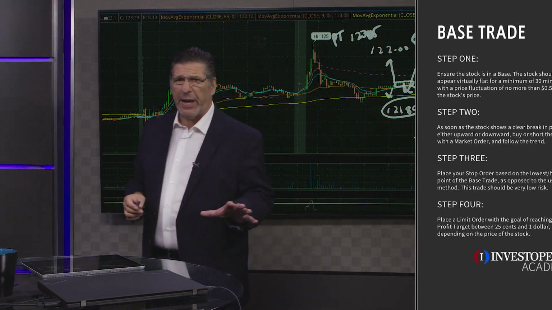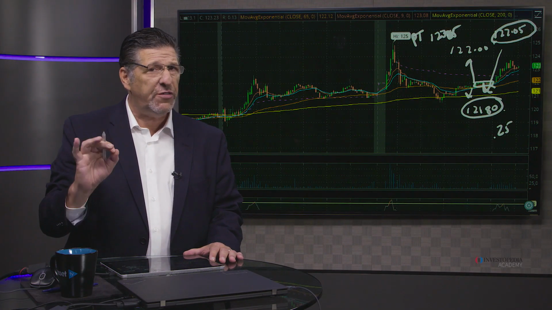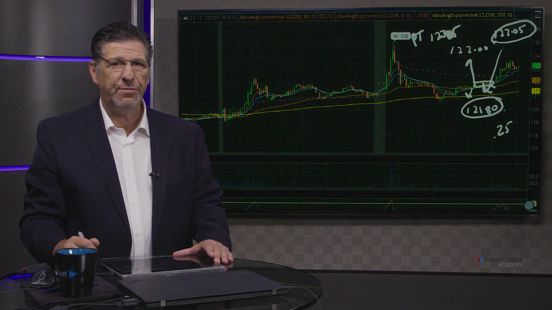Important things to remember about a base. We need that sideways action for at least 30 minutes, and then it's going to tell us which direction it's going to break, and whichever direction it breaks, that's the side of the trade that we want to be on. Now let's look at another chart.